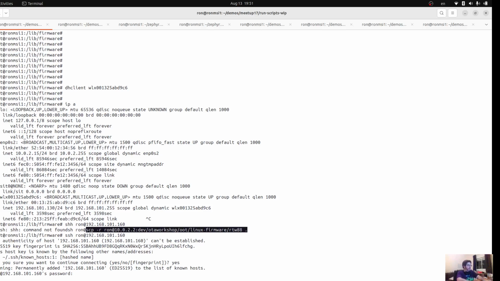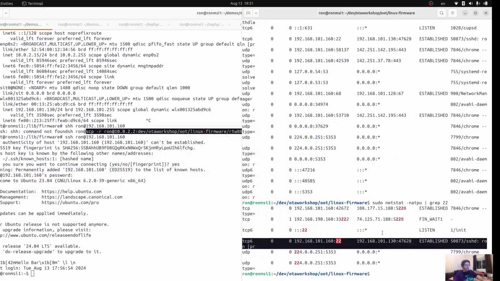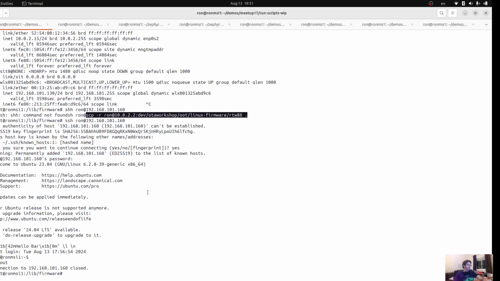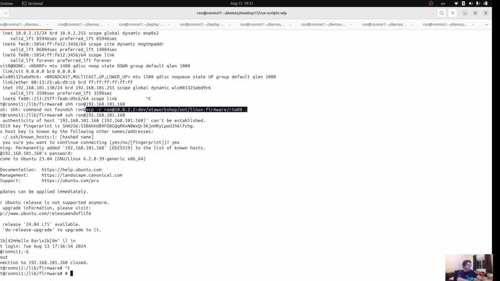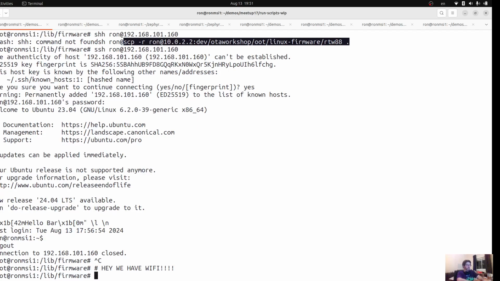I'll put the password here, and there it is. I logged in to my machine, and this is fantastic, and everybody's happy, and now I will disconnect from it. So mission number one is done. Hey, we have Wi-Fi. It wasn't part of the mission that I intended, but we have Wi-Fi, which is awesome.